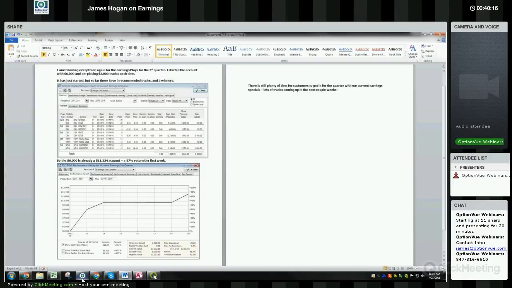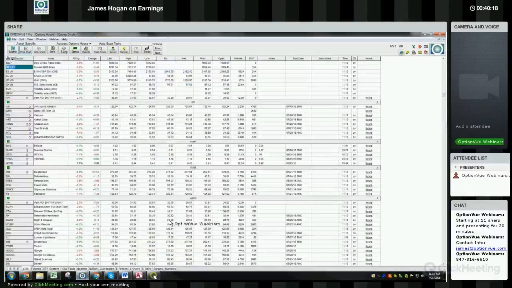Okay, I'm going to jump back to OptionVue here. Okay, and let's take a look at Dallas, not Dallas, DAL is what I'm looking for, but Delta was the 14th before the market opens. Okay, so you would want to put this calendar on because this is a non-prime, non-mover on our list. You can see the trade that Jim did. And so what I would do is I would actually go to NetView to demonstrate this for you.